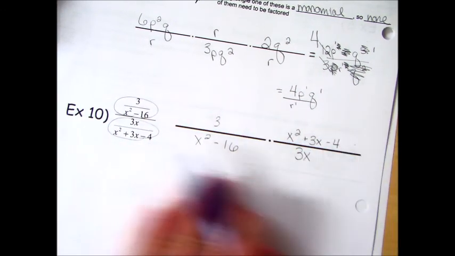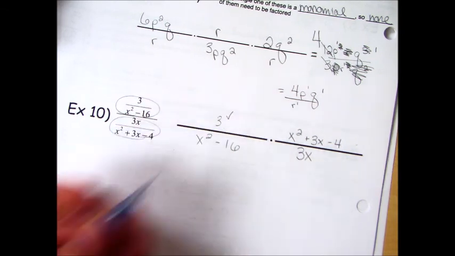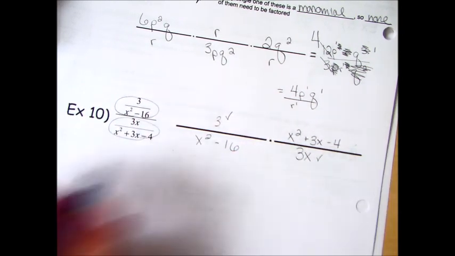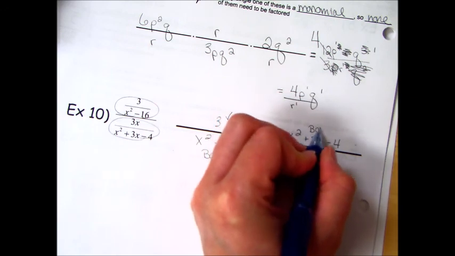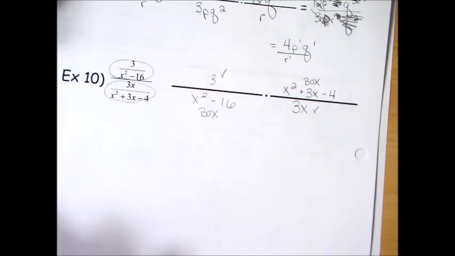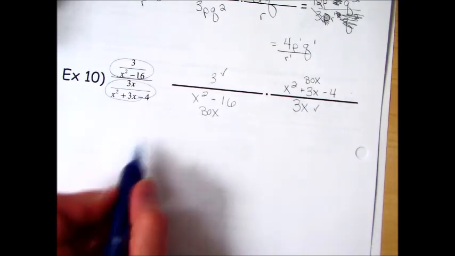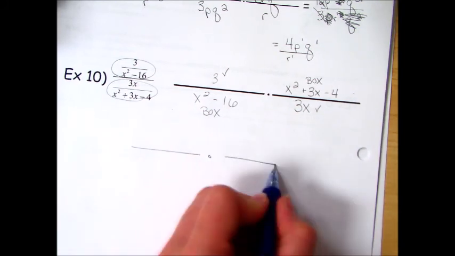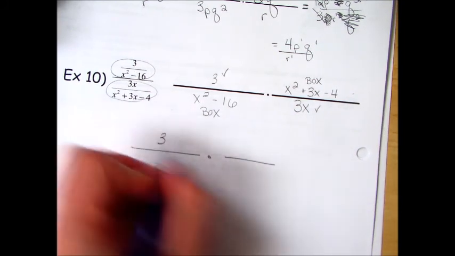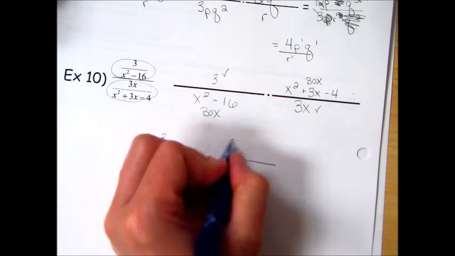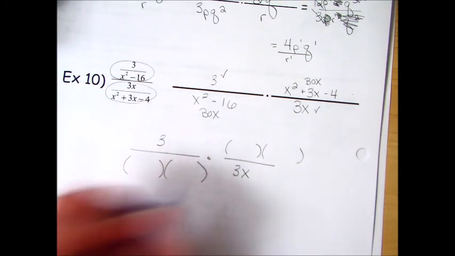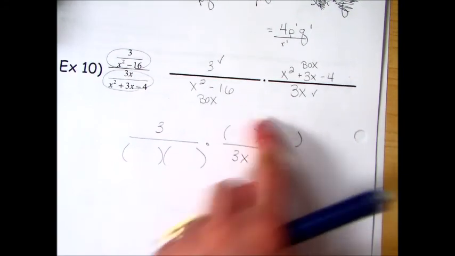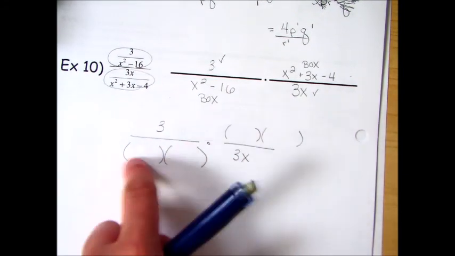Now take a look at each of these. This one does not factor. This one does not factor. This one is a box problem. This one is a box problem. So of course I'm going to ask you to pause the video and try the boxes on your own. Let's get it set up though before you pause the video. So we have 3 and 3x no matter what. We know this is going to factor. So I'd like you to pause the video and make sure you can factor the top and the bottoms here.